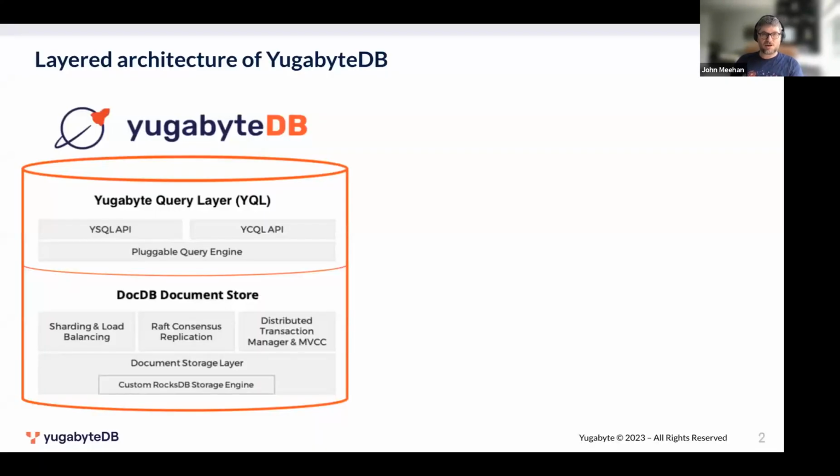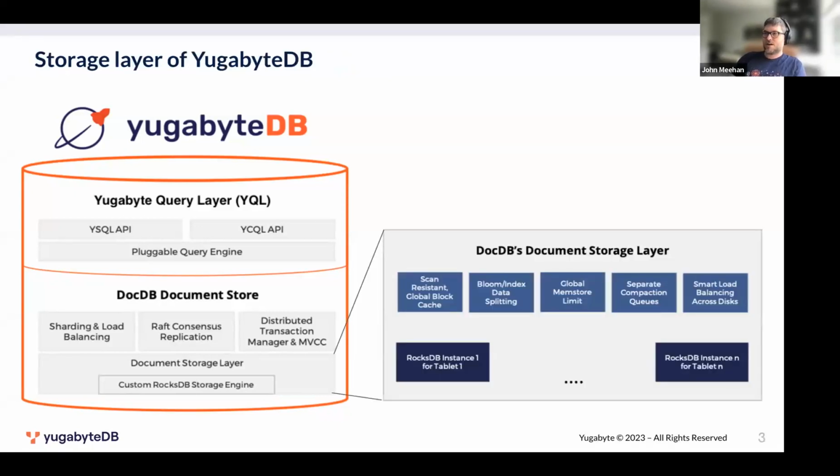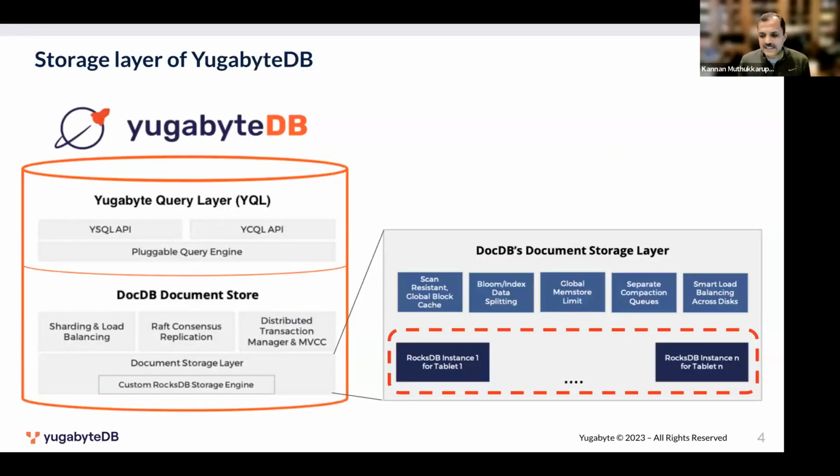So just to orient the talk a bit, if we have the layered architecture of Yugabyte, what we're looking at here is a single node of YugabyteDB, and specifically we'll be looking at the storage level and the RocksDB instances in particular. You can think of a one-to-one mapping between RocksDB instances and tablets. It's not perfectly accurate in the case of YSQL, but for the purposes of this talk, you can think of one tablet equals one RocksDB instance. And so that's the level we'll be discussing here. And just for context, a tablet is another word for a shard of a table.